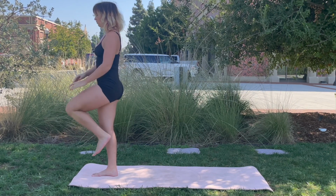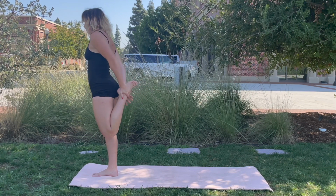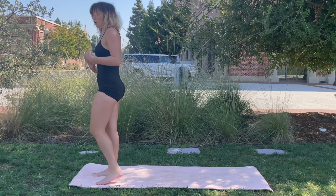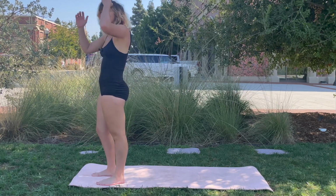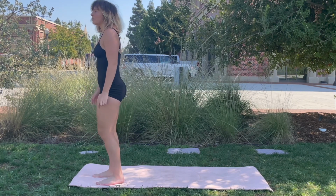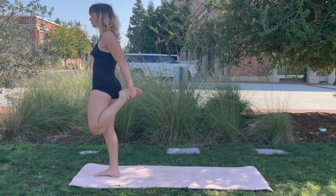And exhale, we reverse, come into a quad stretch by grabbing the ankle, the left ankle, and squeezing that heel in towards our glute. Don't worry if you fall, not everyone has superior balance like I do, so don't worry about it. If you fall, your mat's there to catch you and you just come right back into it.